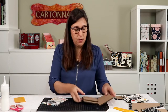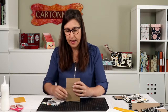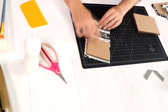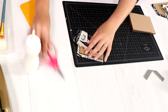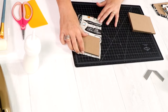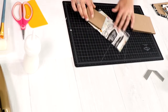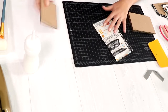Another important thing, you see that all dividers have different heights, but they are the same width, okay? So this is the way you are going to be gluing them. What I need is a piece of fabric big enough to cover both sides of your divider, okay? So take a look here, I have my piece, and it must be enough, okay? I always put my fabric like this, and then I cut a little bigger, okay? How much bigger? Just a little, you don't need half an inch, that's already too much.